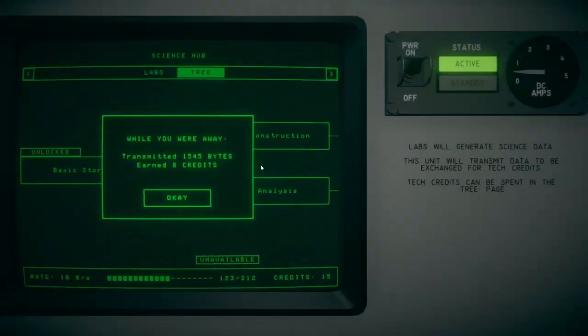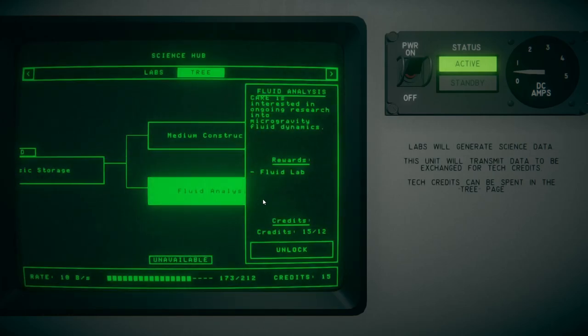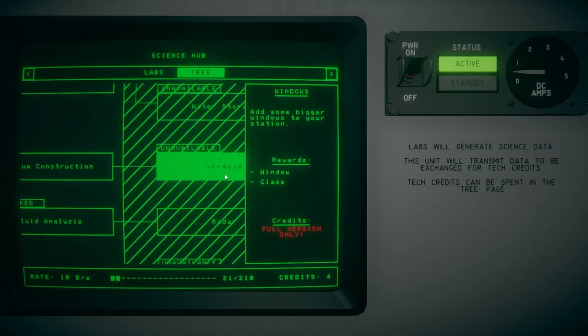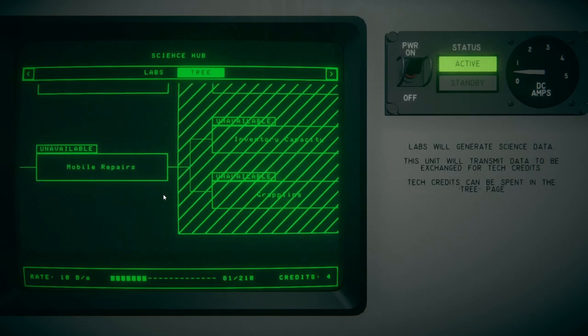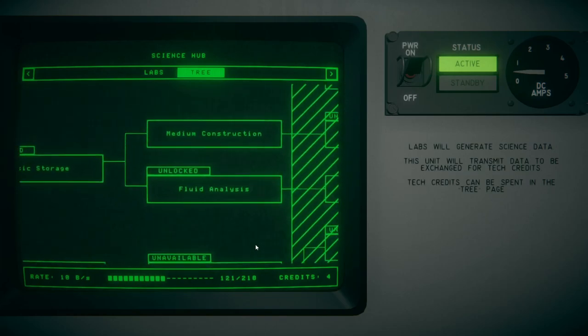So let's have a look at this. 8 credits. So what was it? I need the fluid analysis, don't I? There we go. Excellent. Right, let's do that. What's all this? Windows. Full version only. So yeah, this is the demo. It is available on Steam. You can pick it up now if you want. For free, obviously, being a demo. And try it out yourself.